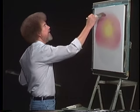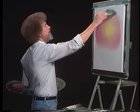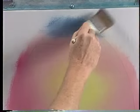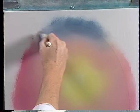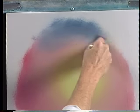We'll go back up here, and very gently, we'll just throw in a little color right along the very top. Sort of let it blend down. Very easy. Now then, I have several of each brush going. I'm going to take a clean, dry 2-inch brush and just blend these two areas together. You don't want to be able to tell where one color stops and the next color starts. Just let them blend together. That easy.